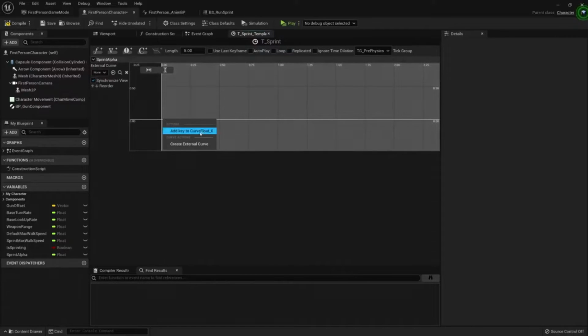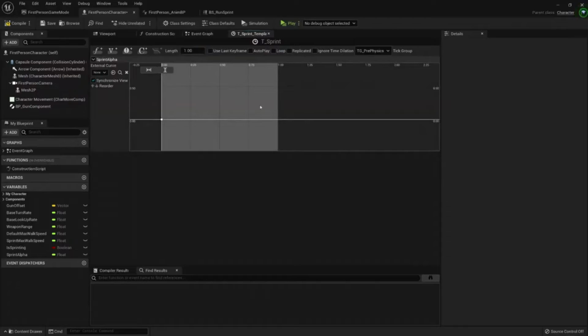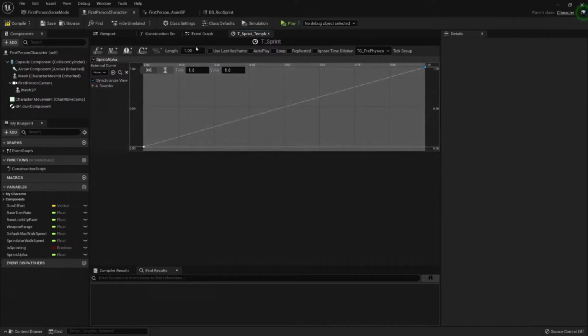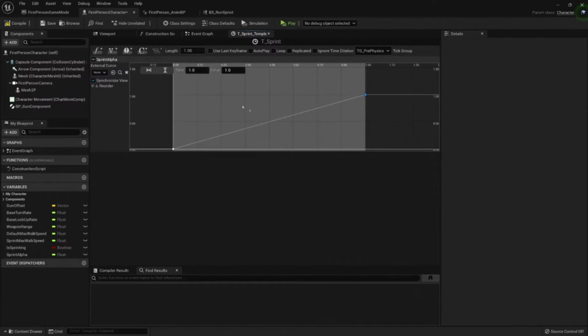I can right click it and add a key. In the start I want it to be 0 and the value also 0, and I'm gonna change the length to 1, and I can also shift click inside this to create a key. So when time is 1, I want the value to be 1. So now I have my curve.